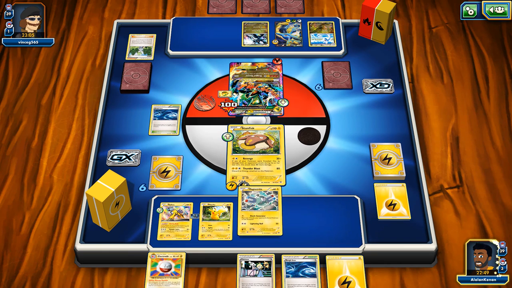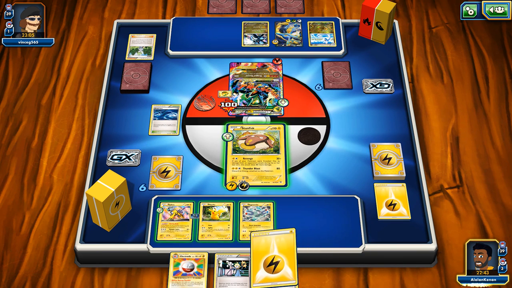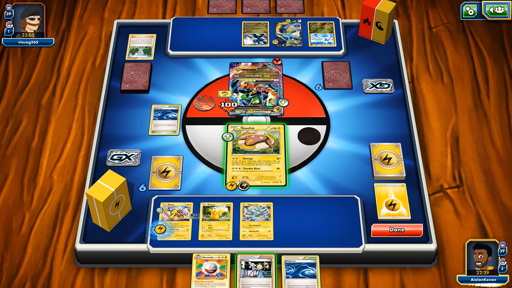All right, we'll get our Magnemite set up, though. I mean, we don't really have to attack you, to be honest. Let's not. I'm just going to throw Thunder Energy on you. And I'm not going to attack you.